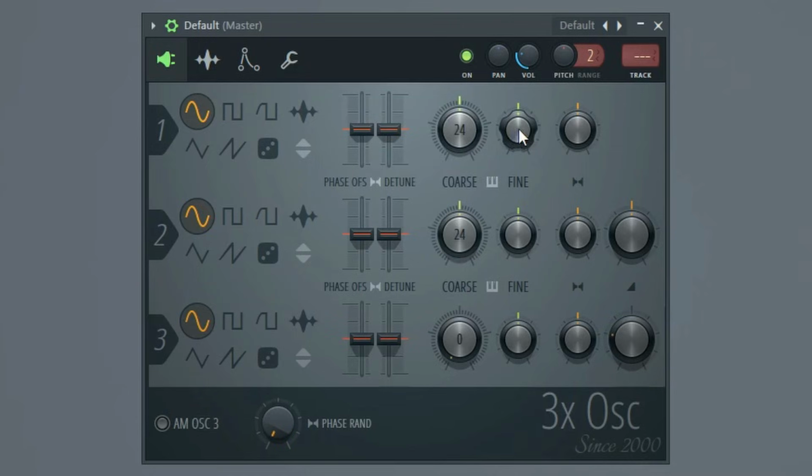Our fine button controls pitch in cents, and it can go up 100 cents or down 100 cents, which is the same as one semitone or one half step if you're on a keyboard. And then lastly, we have this little button here, which is just a panning option, so we can pan things in stereo right or left. And I kind of touched on this already, but this button here is essentially just a volume knob for these particular oscillators here, so we can kind of add them in. And I'm going to turn this down so you can kind of hear it better.